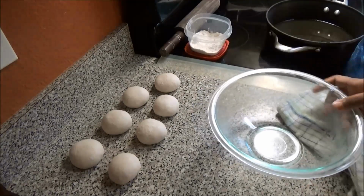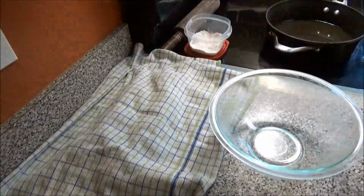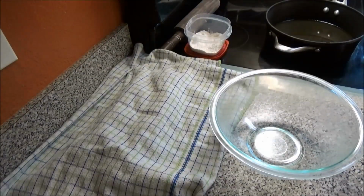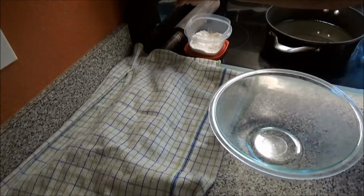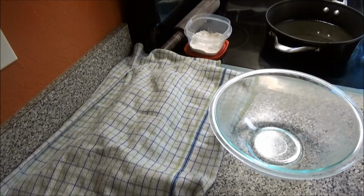After you've made your loaves or balls, you want to cover them again and let them sit for another 5 minutes before you start rolling them out. In the meantime, you can put up your oil to heat up on low. And once the 5 minutes is up, we'll go ahead to rolling out the balls and making our fry bakes.